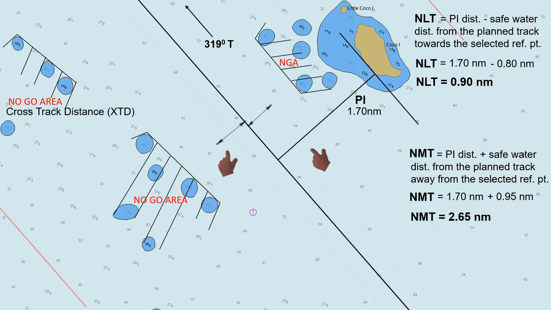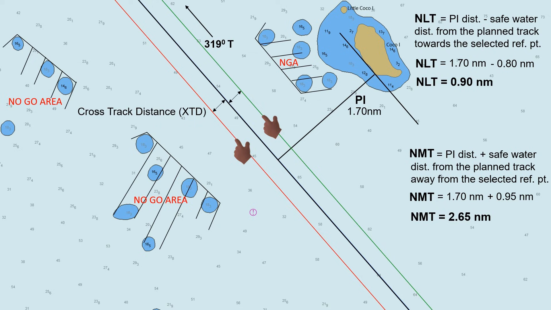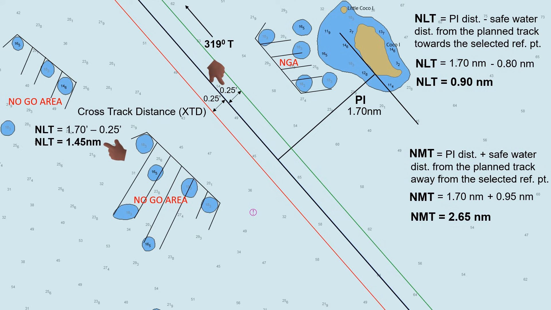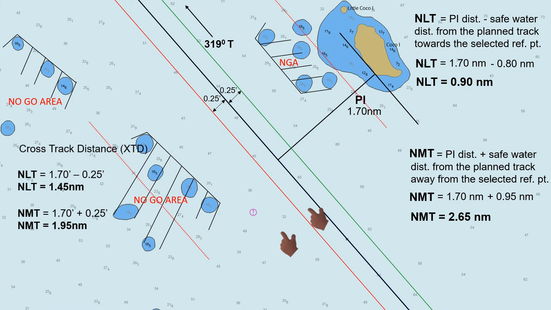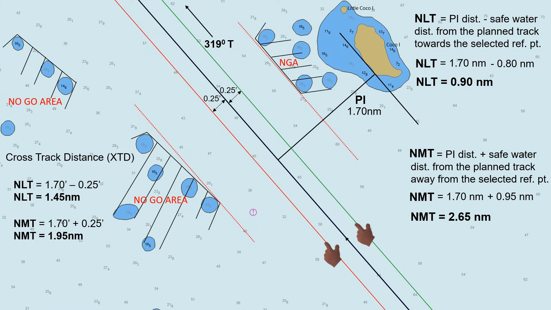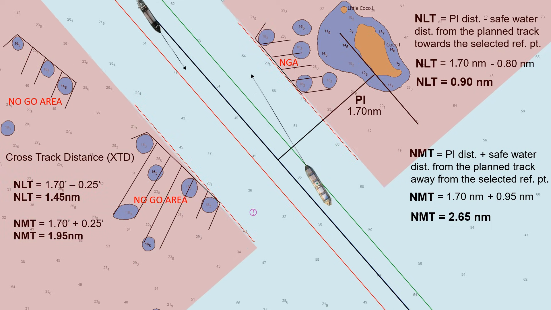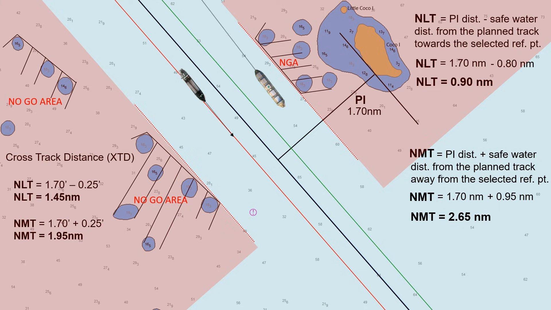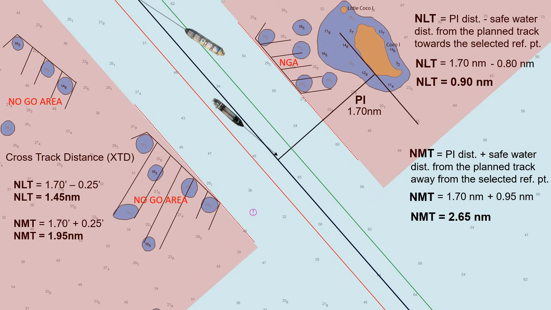You can also use your cross-track distance to determine the not-less-than and not-more-than PI lines. Assuming that the cross-track distance on both sides of the planned track is 0.25 nautical mile, the not-less-than PI distance would be 1.45 nautical miles and the not-more-than PI distance would be 1.95 nautical miles. In this video, the cross-track distance was not used as the basis, since the objectives of parallel indexing are not just to ensure the vessel stays on a desired track, but also to maintain a safe distance from a navigational hazard. Even during a risk of collision, going beyond the cross-track distance may still leave enough navigable water to avoid such risk. It is your preference to use the cross-track distance as the basis to establish your not-less-than and not-more-than PI lines.